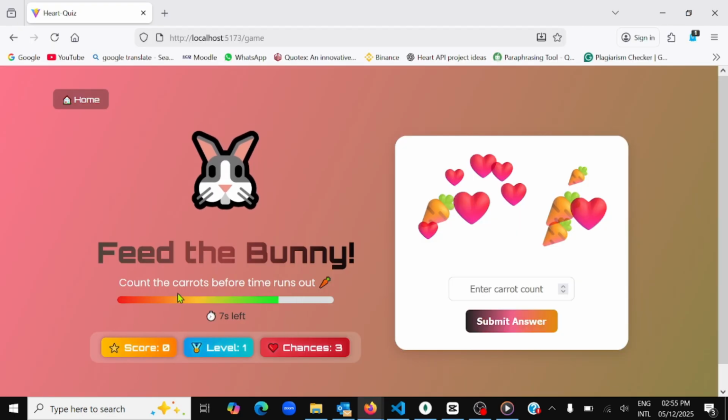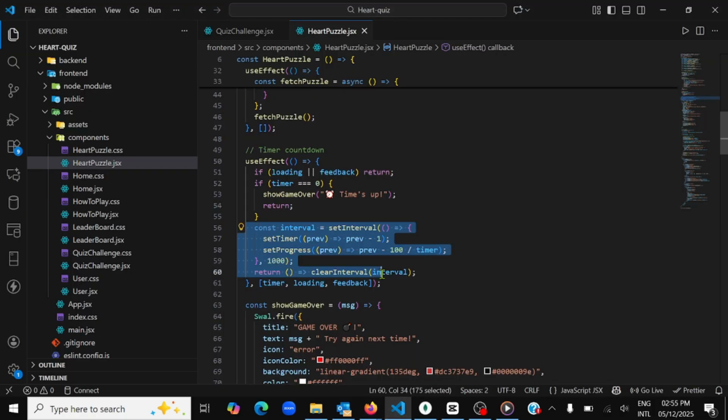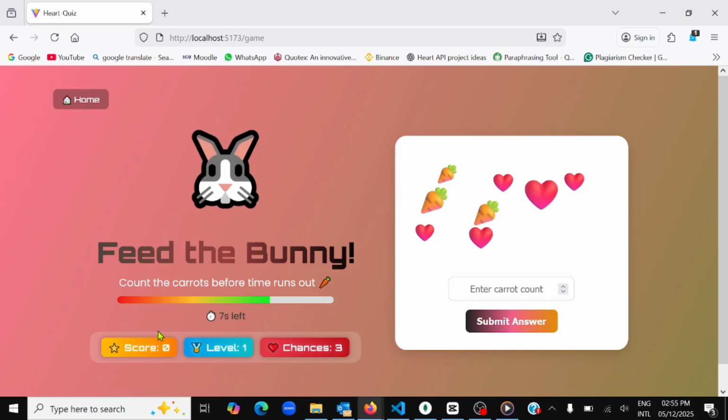Here you can see this timer triggers every second. It controls difficulty by reducing allowed time at higher levels. If the timer reaches 0, it triggers the game over event.